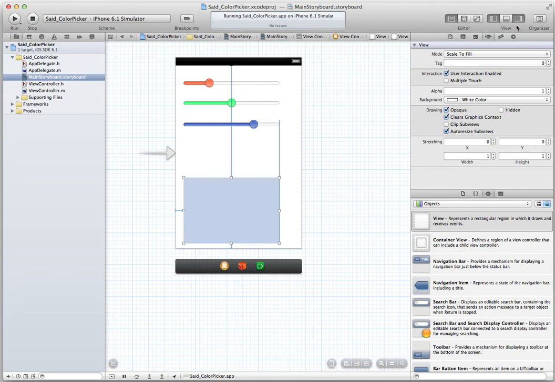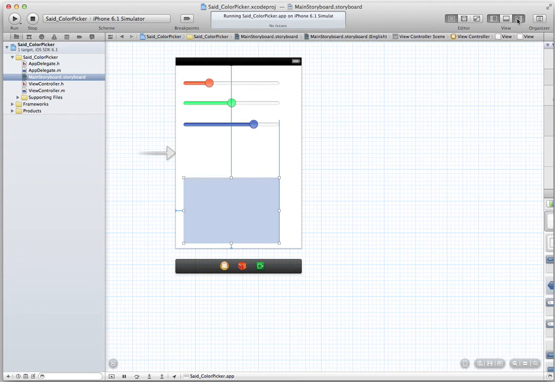I don't need the utility area anymore, so on the top right corner there is a button to show or hide the utility. I will hide the utility, and I need to start working with the view controller.h and the view controller.m. The difference between the two: in the h is a header where we define the connections between the user interface components and the objects or properties that I can use inside my controller.